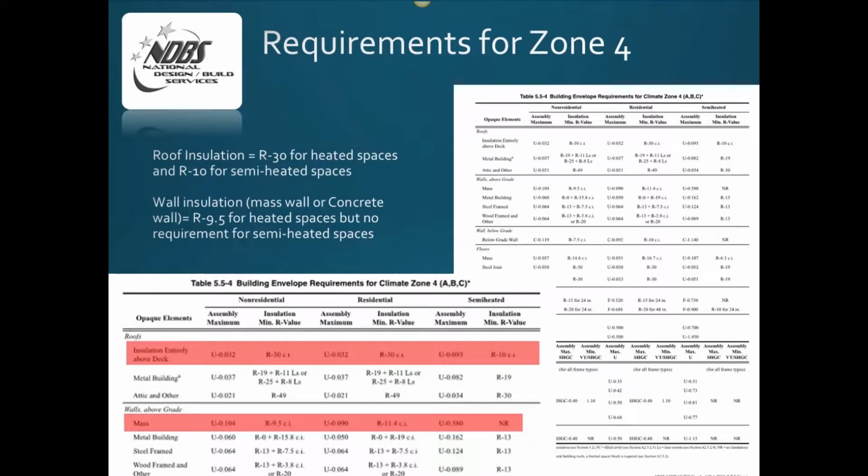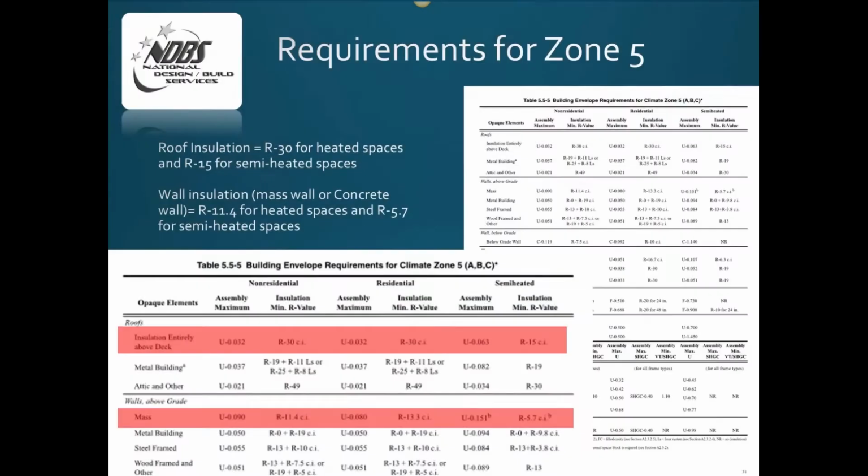So just looking at some of the different requirements in Climate Zone 4, this is from the 2013 ASHRAE standard. You can see that in a non-residential conditioned space, you have an insulation value on the roof of R30, whereas in a semi-heated space, you'd only need an R10. For mass walls, which are also concrete walls, you have a continuous value of R9.5, but nothing required on the walls. This starts to be a juggling game on how much insulation you need, because we need to stay under that 15 BTUs. So we will probably be over these amounts as far as R10 on the roof and no wall insulation, depending on the size of the building. But it really is a juggling act of trying to figure out the right ratio of insulation to stay below that 15 BTUs a square foot.